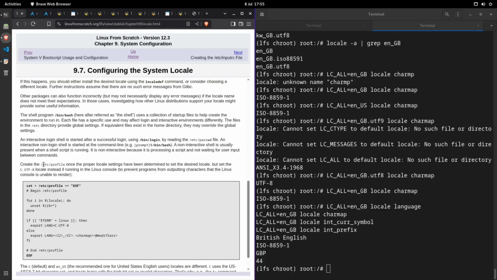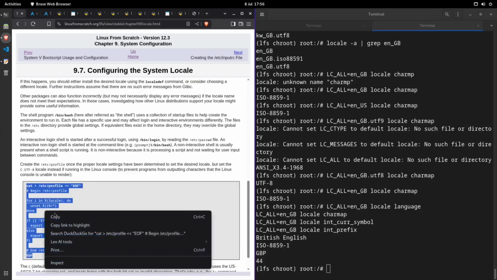Well, we know what those are, so just determine them. But set the C.UTF-8 locale instead if running in the Linux console. Oh, right. Okay. This is a little bit confusing. Okay, that's fine. So we want to copy and paste that basically.